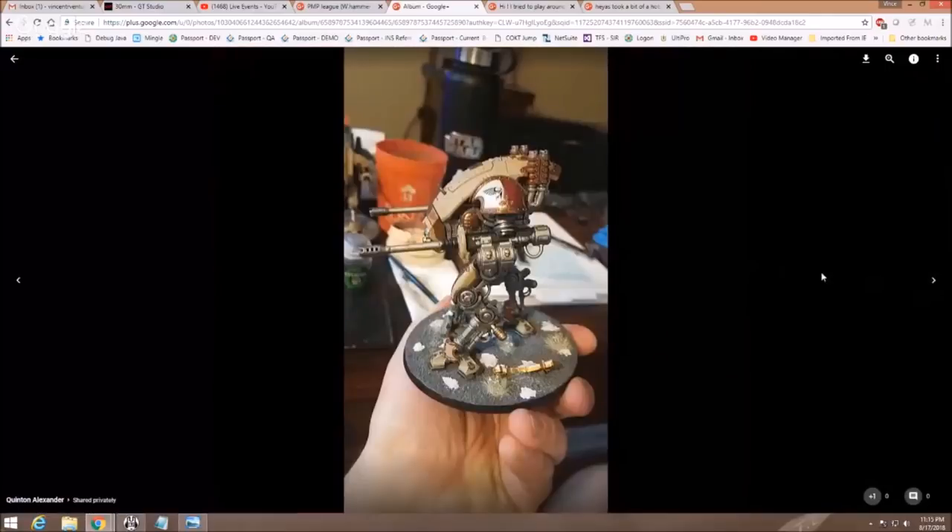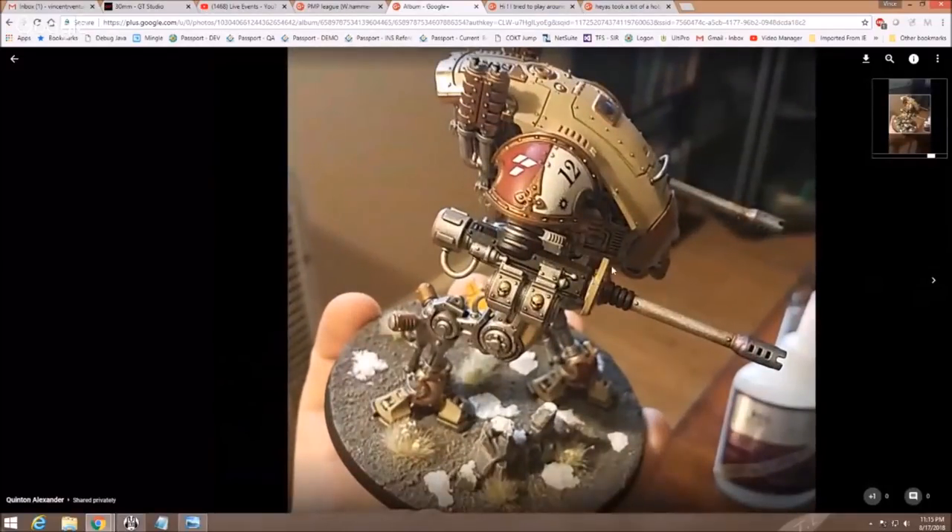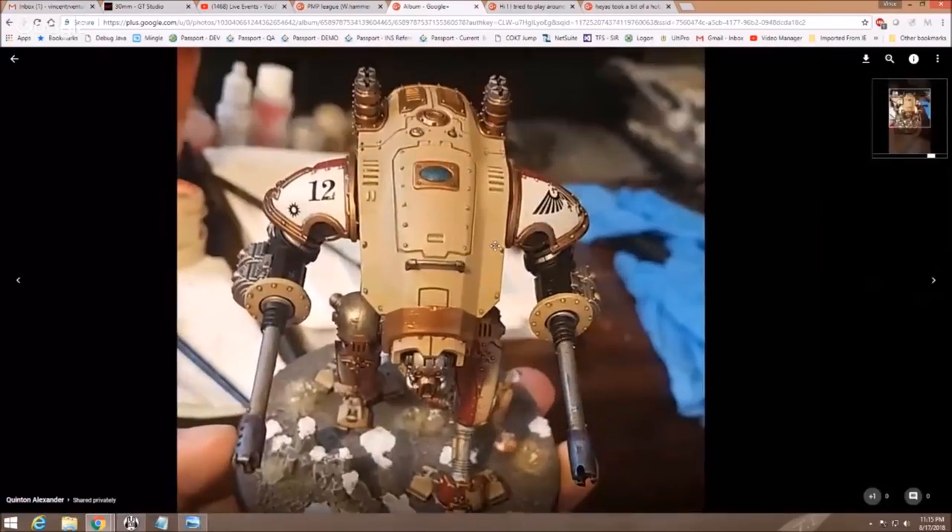Is your white nice and clean? You betcha. Do your decals look nice and crisp? They sure do — smooth as butter. Is the panel recess on this tan/ochre color dark enough? Probably not — I think these lines need to be a little stronger. Are the rivets dark enough? Yes. The rivet problem actually has nothing to do with the ring around the rivets — it's the highlights. The rivets themselves need to be popped out, made silver or touched with a white or something. The contrast around rivets should be high contrast. But I think you're actually really subtle with most of your little rivet drops and it looks really good. You just need to pop the highlight more — it's not the low light.